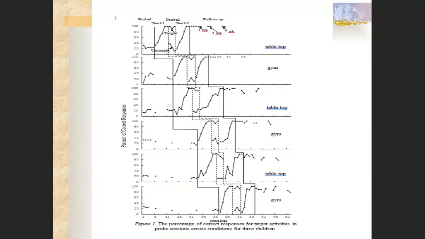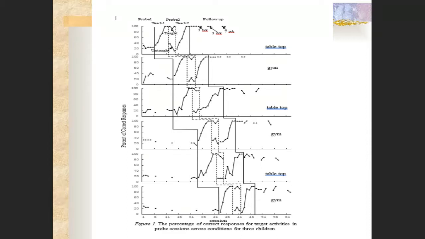All right, in this case, as we see, we have 3 participants and 2 settings. One setting, we do this on a tabletop, and the other setting was in a gym. So in the gym, we have different physical activities like basketball or jumping ropes, but in the tabletop, we have more activities like writing or drawing, that kind of tabletop activities.